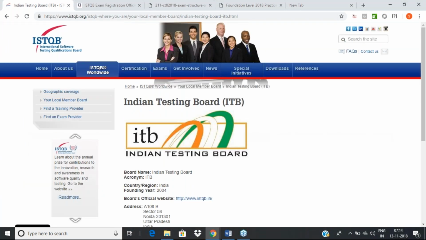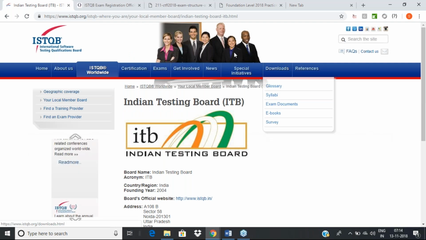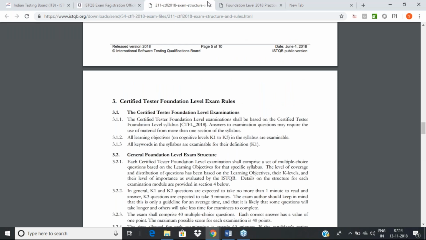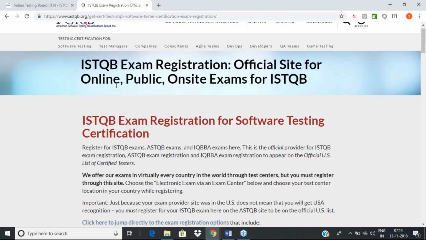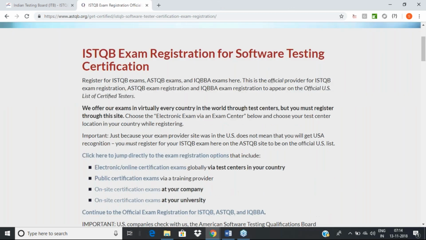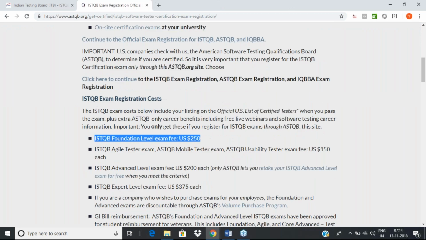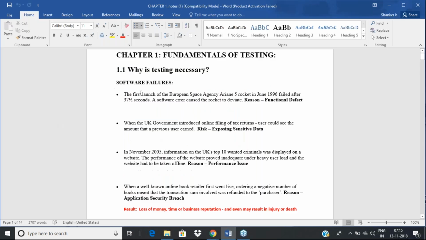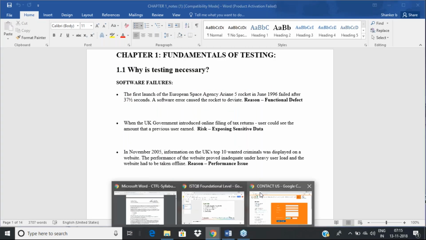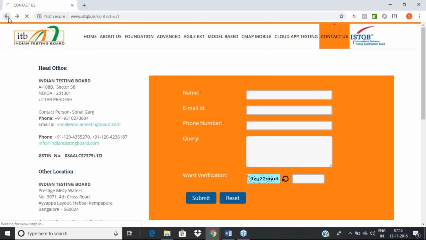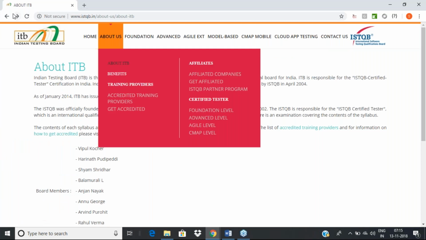So all of you just go to this ISTQB main website, go to downloads and try to download this syllabus. That you can just keep it with you. And I've shown you a couple of other places where you can download some sample questions and all that. This is basically for registering. Again, it's not that each country website has the same option. So you have to get familiar with your own country website for the registration process. If anybody is still facing an issue, let me know. I'll help you. But that's not part of the common discussion, because we have people from all over.